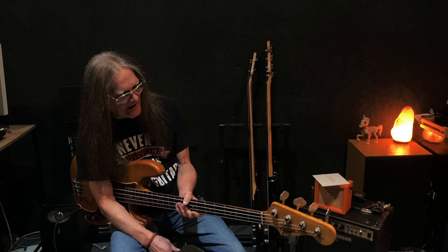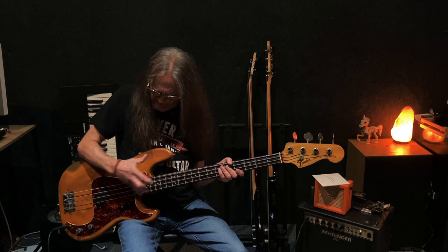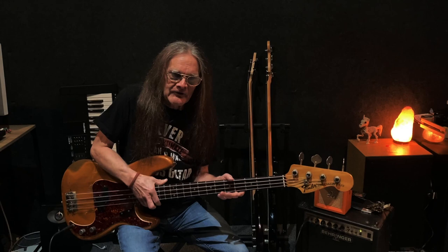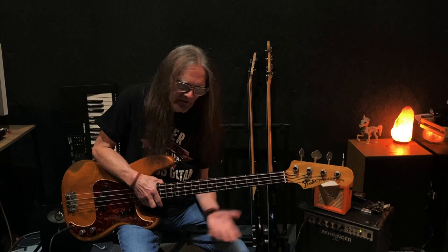The first bass I ever owned that was a decent bass was a Gibson EBO, but you could only pretty much get one tone out of it. Where the body joined the neck, there was this giant humbucking pickup, and you could only get one sound out of it. A friend of mine said, well, why don't you try a Fender? I just happened to wander into a music store, and they were having a Fender summer sale, so I traded it, even up, for this bass, which would have cost me $225.